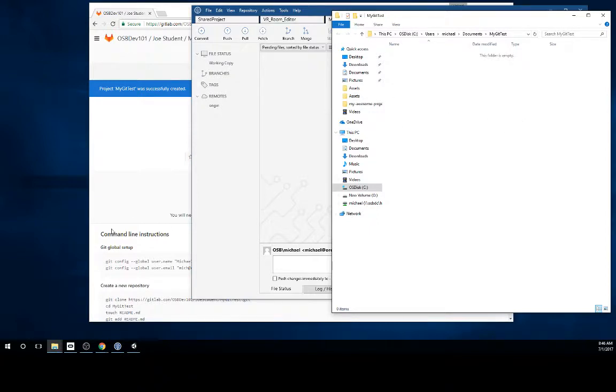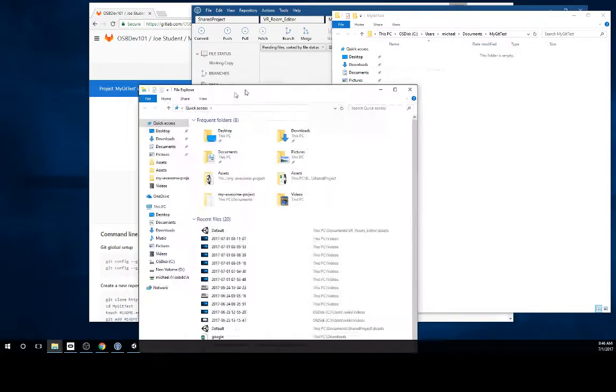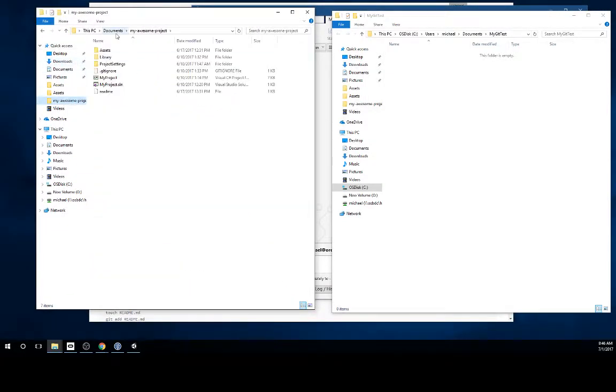If we had a project already, let's take that scenario. I have this My Awesome project right here. This is another repository, or it could be an unzipped file of a project, or whatever it may be. This is the root directory, so it has the assets and the project settings.